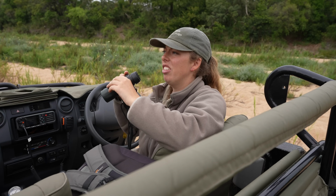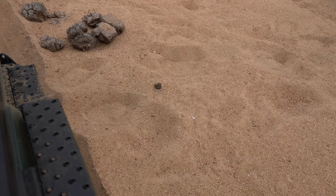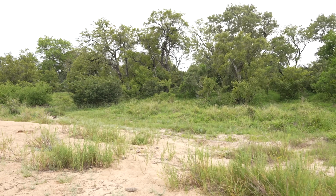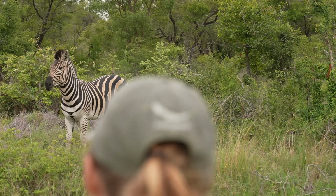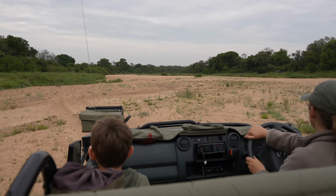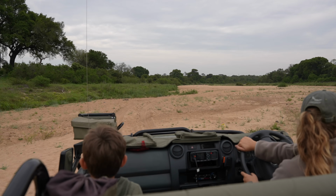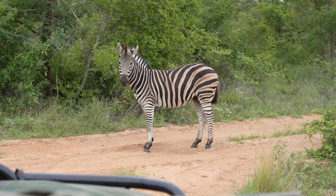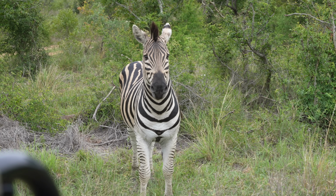I don't see anything. We have been searching and searching and searching. Colt saw something, some movement, and he said it looked furry, but we can't seem to spot them. They're definitely in there, but we're so hungry. We've been up for a while. These drives last for 3 to 4 hours typically, and we're getting pretty close to our 4th hour. So we're gonna probably head back and get breakfast. And it's fine to not find everything you want to see on your first or even second drive. We're gonna have plenty more chances, and we're gonna see a lot more animals.